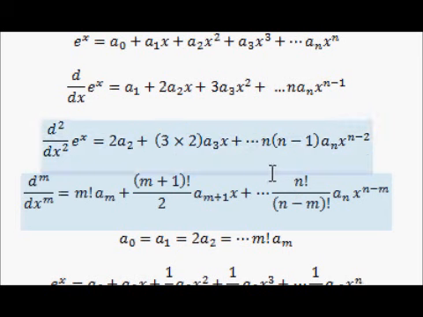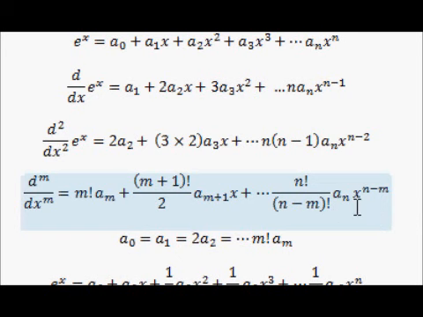So you've got the n factorial, which is n times n minus 1 times n minus 2 all the way to 1, but then you want to get rid of the terms that you don't multiply by, which is the terms that are lower than m. So you have the n minus m factorial on the bottom to remove those lower terms. So this is just n times n minus 1 times n minus 2 all the way to n minus m. So that's what's going on here. And then any lower terms are removed.